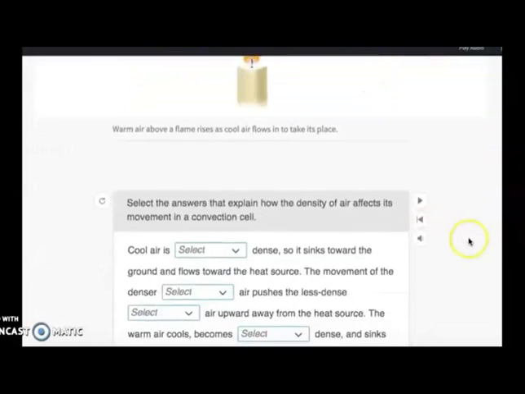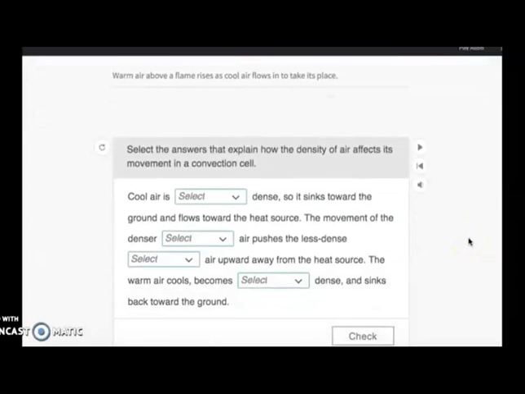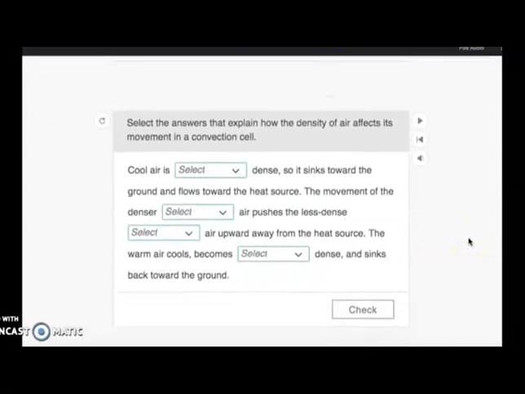All right, so you're going to click on that little Google Doc there, and you're going to answer these questions. And I believe it gives you a choice. So, cool air is less or more dense, so it sinks towards the ground and flows towards the heat source.